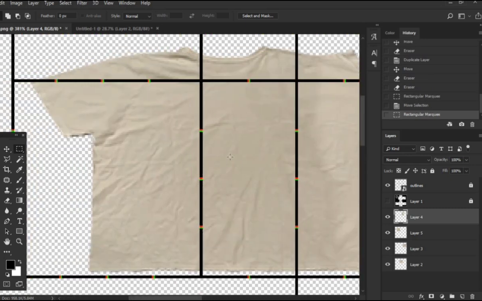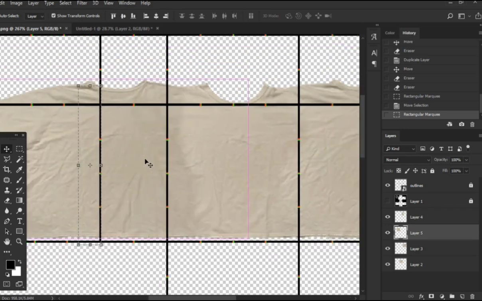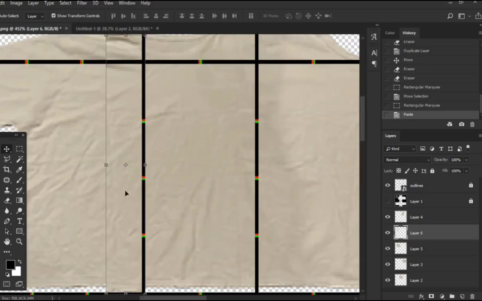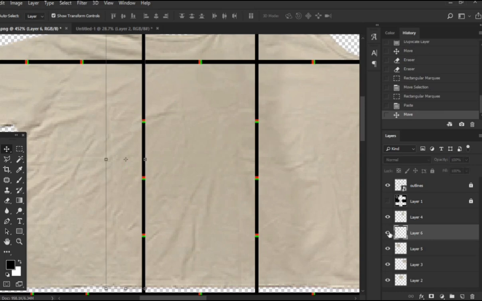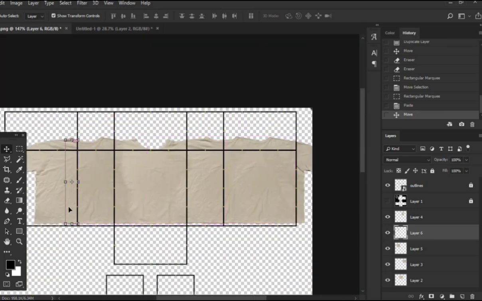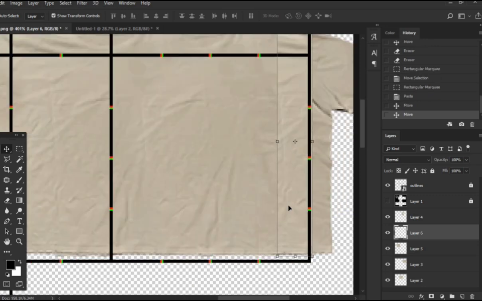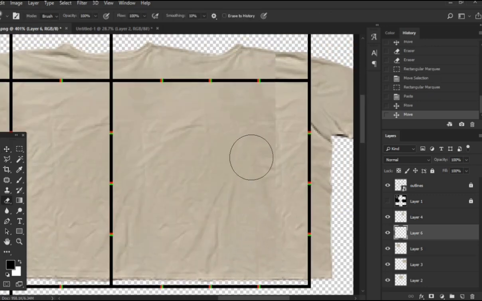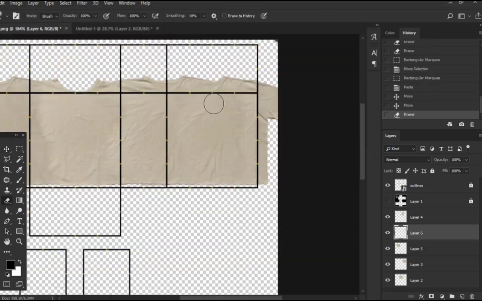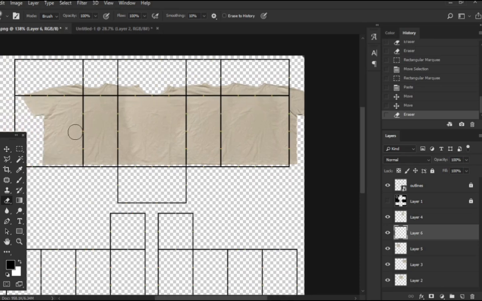I'll take this since it's bigger, line it up how it was, then move it all the way here, then blend it in. The texture flows in nicer from side to side.